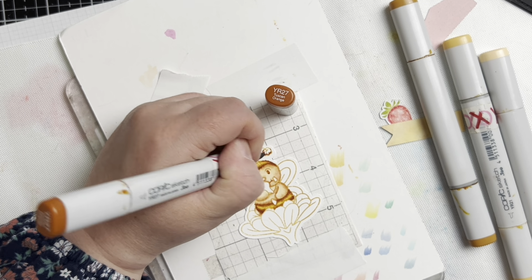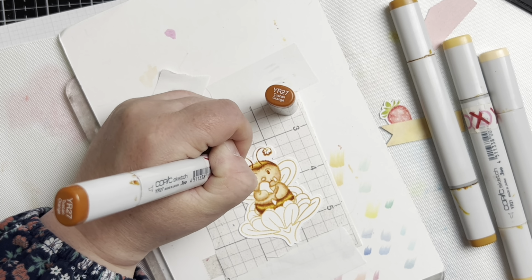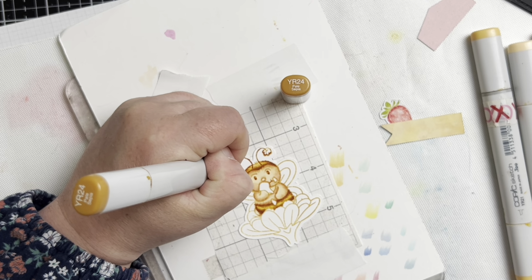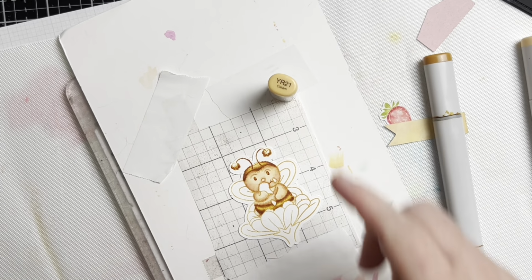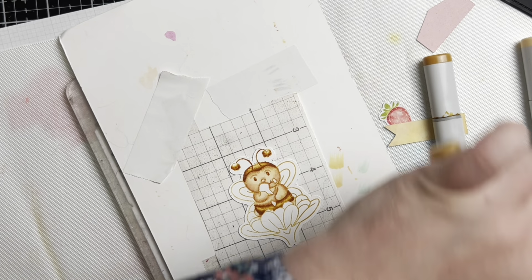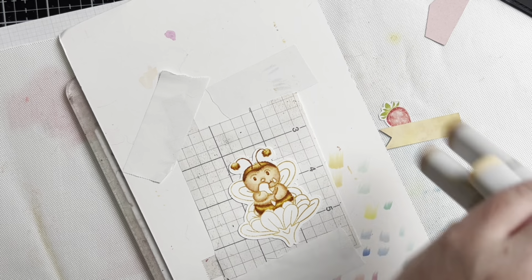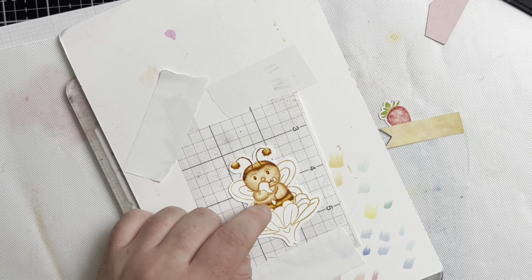So I'm just going with the YR27 on the bottom of each of the little poofs, and I am using my YR27 to draw in the antenna cords or whatever they're called, and then using YR24 and YR21. If you find that it's hard for you to draw those antenna lines, again, I'm not sure what they're called, you may want to just use a gel pen or a pencil, but I do like using my markers to kind of complete the details so that all the details look the same.